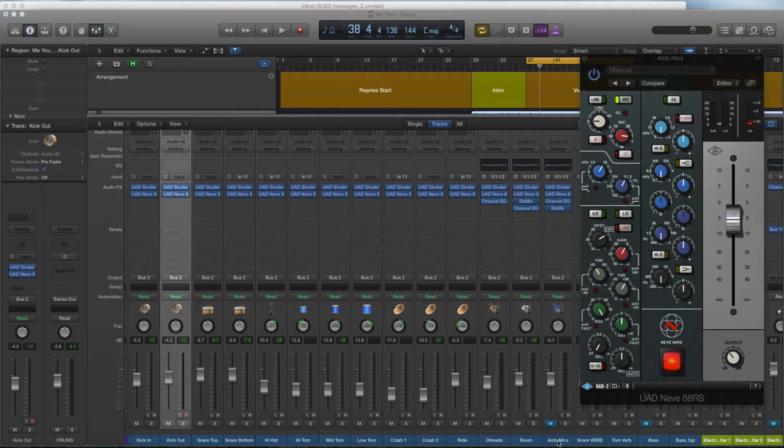I'll play you the drum track, which has a tape saturation, and I've added the Neve 88RS console to each track. Then I'll show you how I use the ambient mics I'd muted to stimulate the performance and add vibrance and a point of interest.